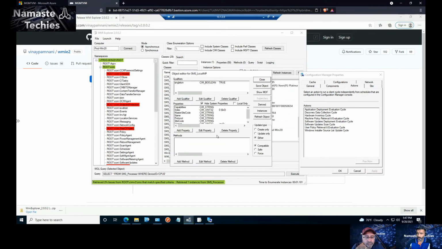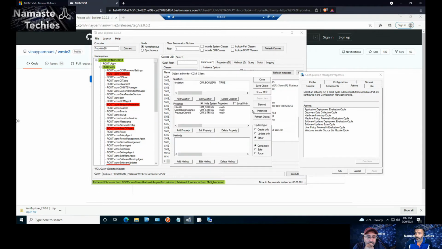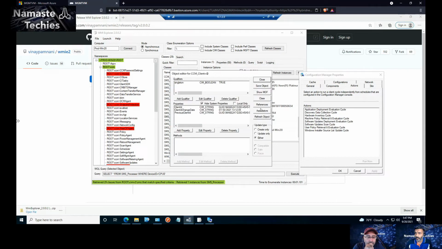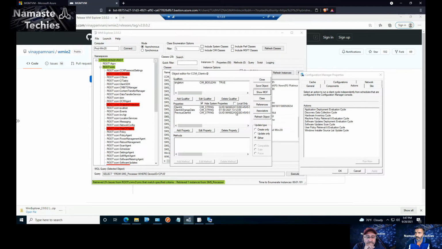So let me try to close this and find out some other information, probably CCM client site mode. Okay, CCM client. Let me try to find whether there are any instances over there. Okay, so this is an example. Over here you would be able to see, I already clicked on this one, hide system properties.